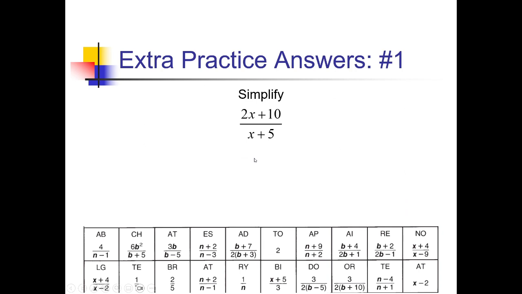Here's our opening problem. Our strategy on all of these is going to be more or less the same: we're going to factor as much as we can in the very beginning, and then we'll start canceling and reducing whatever we can. We have to make sure we have a multiplication situation before we try to cancel anything. For this first one, the numerator — I can factor that a little bit. I can take a 2 out of the 2x and the 10, leaving me with 2 times (x + 5). Down below is just (x + 5). So now the (x + 5)s cancel out, leaving me with 2 in the numerator, 1 in the denominator — just 2.